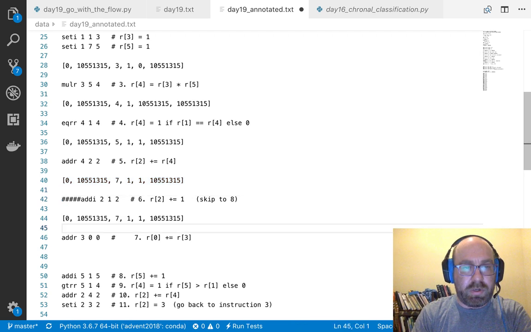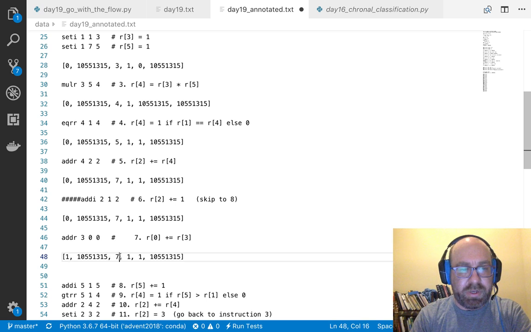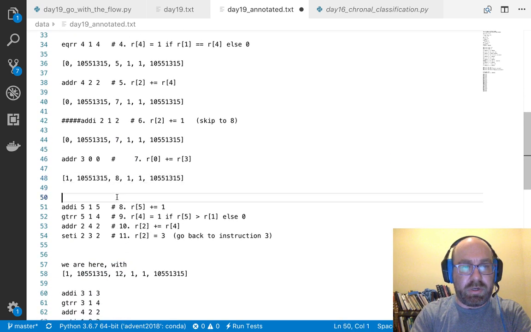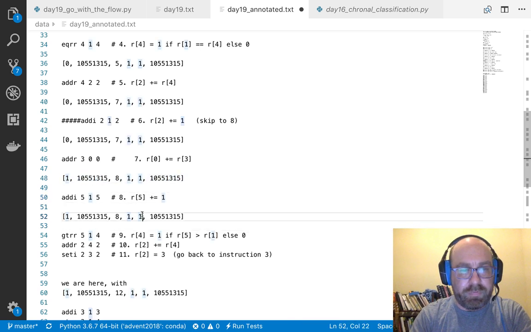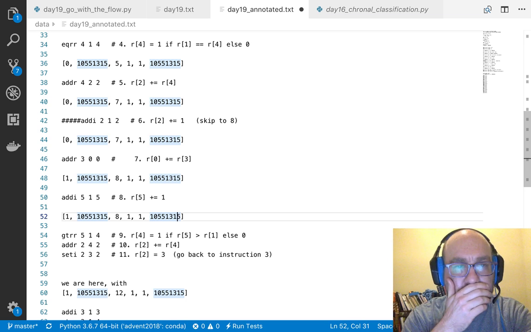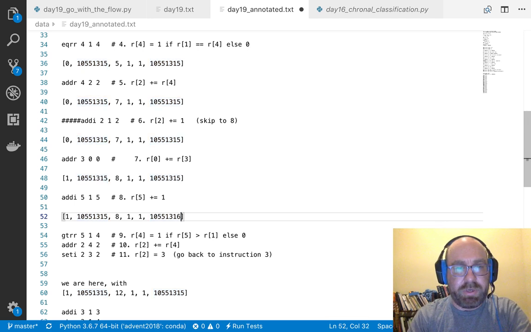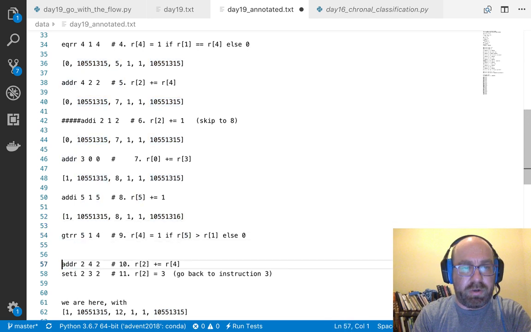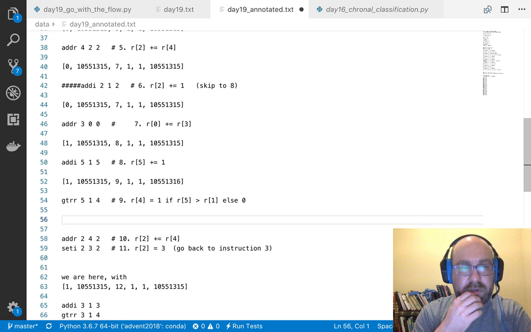And then, so I'm here. R0 plus equals R3. So I add 1 to him, and now I increment this guy to 8. And then he says R5 plus equals 1. So R5 is the last guy. So he goes here, I think. And again goes there.